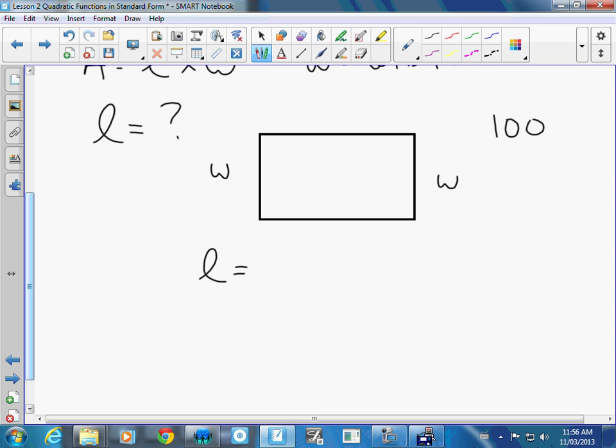What's the maximum we can have? Isn't that the maximum? What do we have to subtract from it? How many W's? 2 of them. Well, let's see if that works. Let's pretend, let's go back to the first one. The width is 10, right? So 10, 10, 40, and 40. Is that right? Because that equals 100. Let's try it. So 2 times 10 is 20. 100 subtract 20 is 80. Oh, shoot, that didn't work. We want it to be what? 40.